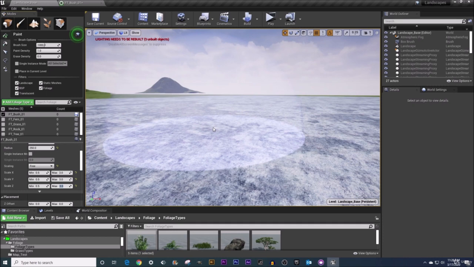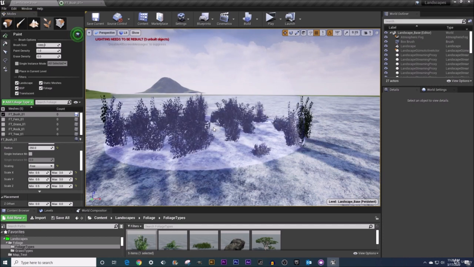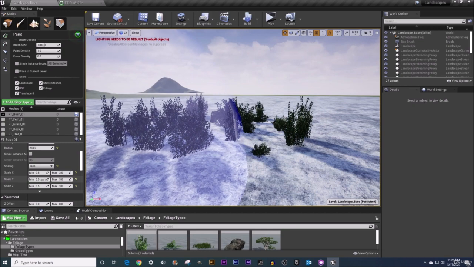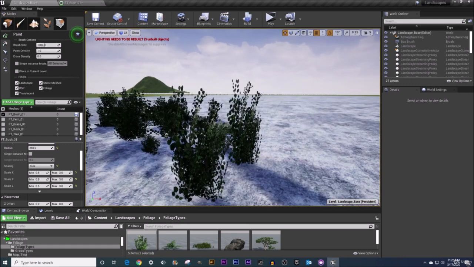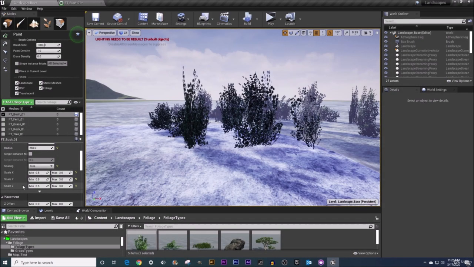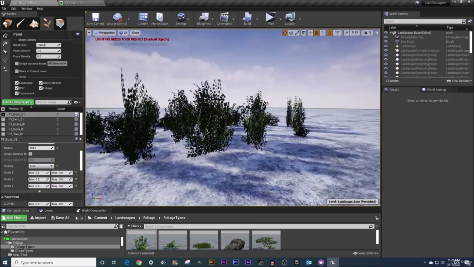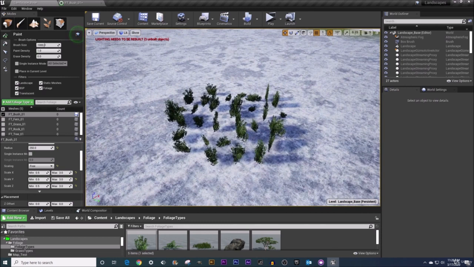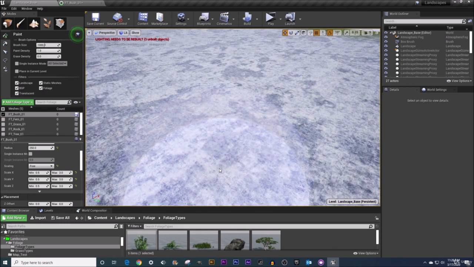So now when I place this in my level, you can see that they're not uniformly scaled. It's going to pick a random min and max scale value for the X. It's going to pick a random min and max of scale for the Y and for the Z. So they're not uniformly scaled, but they can be stretched and squished all kinds of weird ways. For example, this bush that you see right in front of you right here, that might have picked a Z scale of 3. It might have picked a Y scale of, say, 1, and it might have picked an X scale of, say, 0.7. And that's how it's scaled all of these different bushes. All right, let me just do Control Z to undo that.